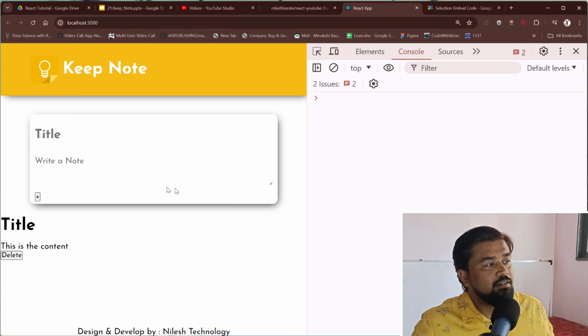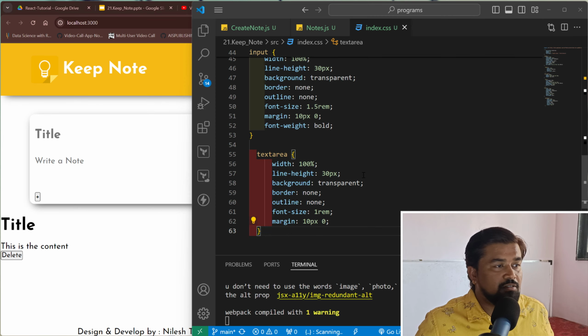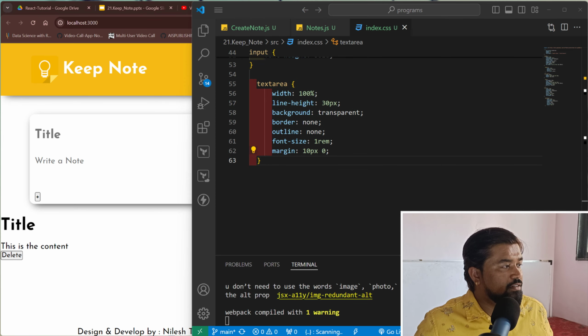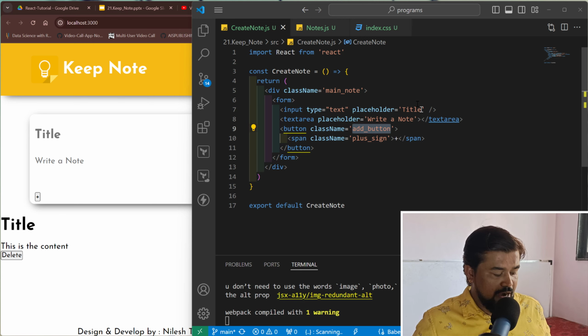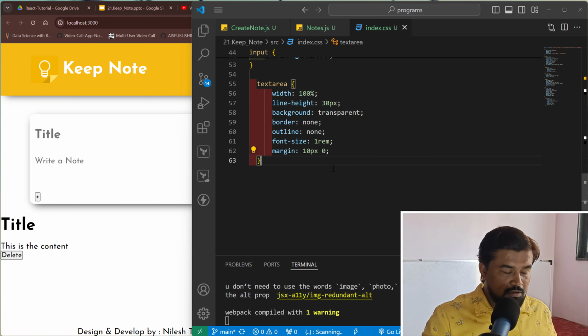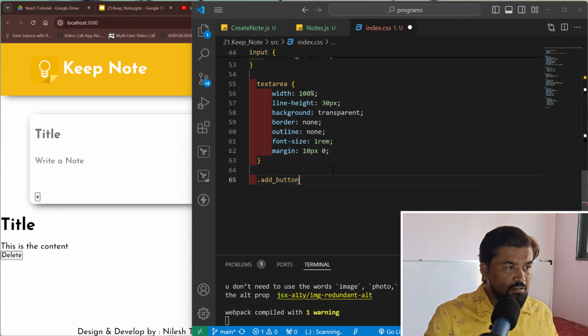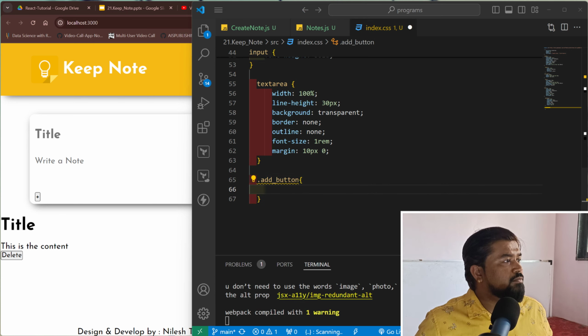Text area also looks like this. Okay. Then we added the plus sign button. So what is the button name? Add button.